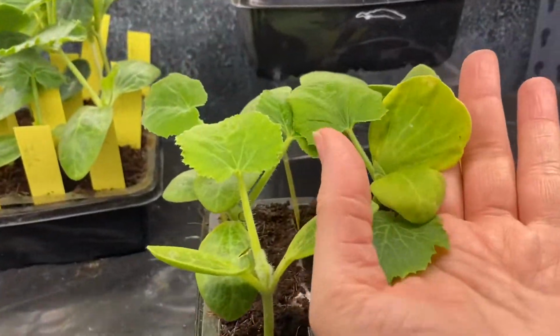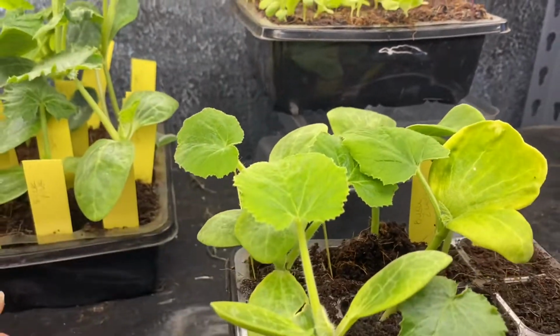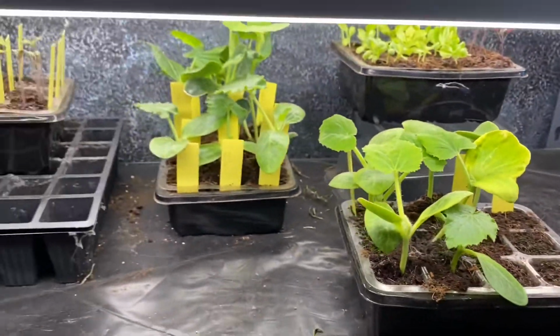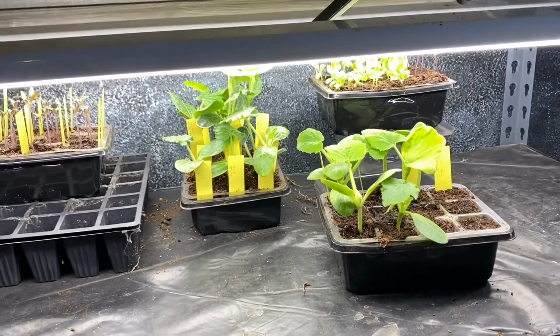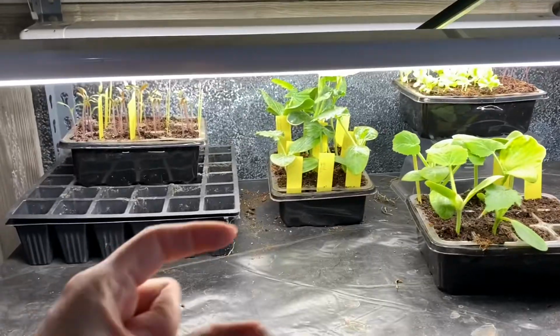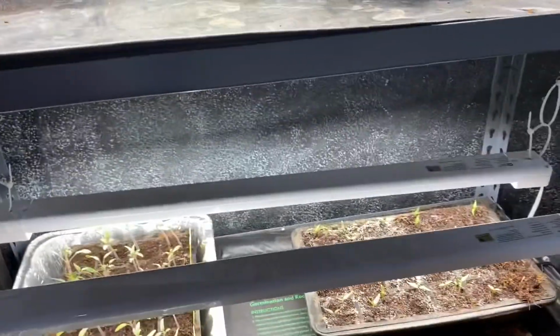As you can see, some of these are yellowing, they are needing more nutrition, so it's a good time to pot these guys up. I'm going to add in some nutrients, plus they'll have the potting soil, which will have more nutrients, and then everybody will be happier. When I get done, because they'll be in bigger squares, it'll really start filling up these shelves.